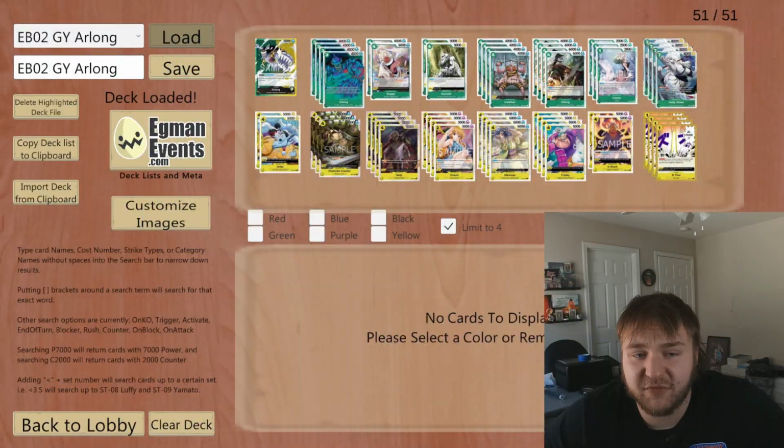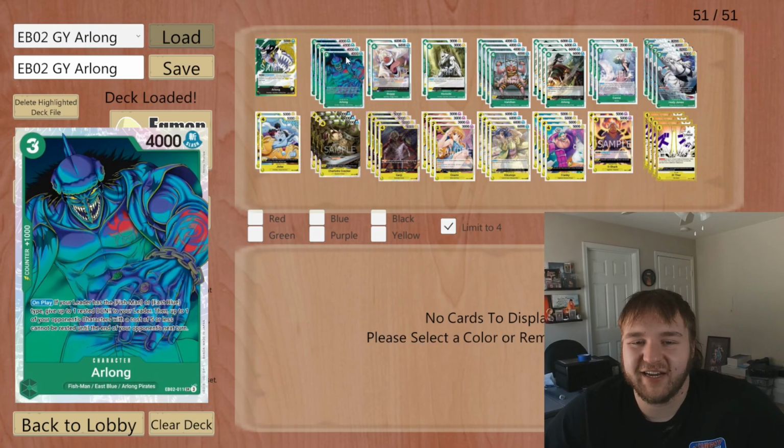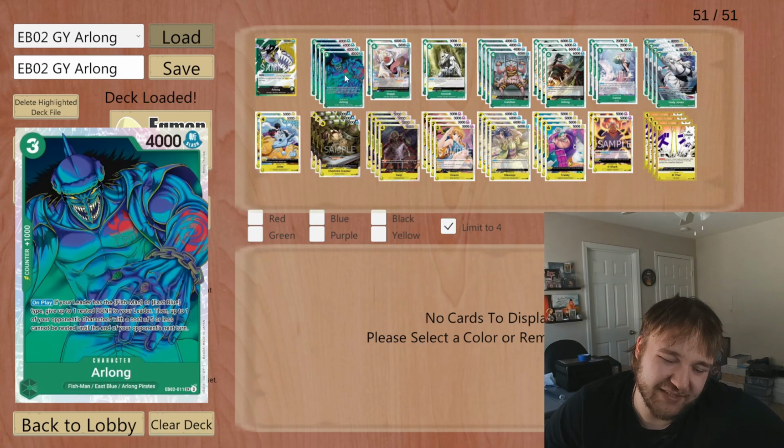As you saw, that was the deck profile. I mean, when it high rolls, it high rolls. When it doesn't, you know? So it's like, this Arlong is super clutch, but when you don't find it, I think you kind of just have a tougher time. I mean, saw that in that last matchup where we did not get this character.